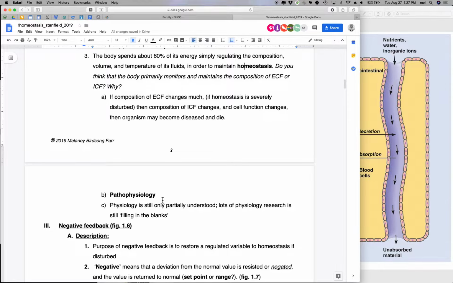Okay, so physiology, do you think it's all understood at this point? Do we know everything that is to be known about physiology? No. So do you think that there is not just the possibility, but the likelihood that something you learn in here will be modified at some point in the future? Yeah, we're going to learn more about neurotransmitters. We used to think that, for instance, astrocytes had nothing to do with removing neurotransmitters from a synapse. And then somebody 5 years ago says, oh, there's another way of doing that. Does that negate all the information? No, what it does is it just fixes your model a little bit, right?